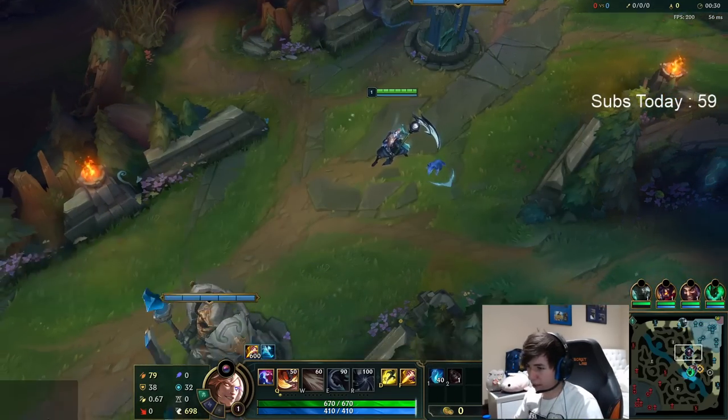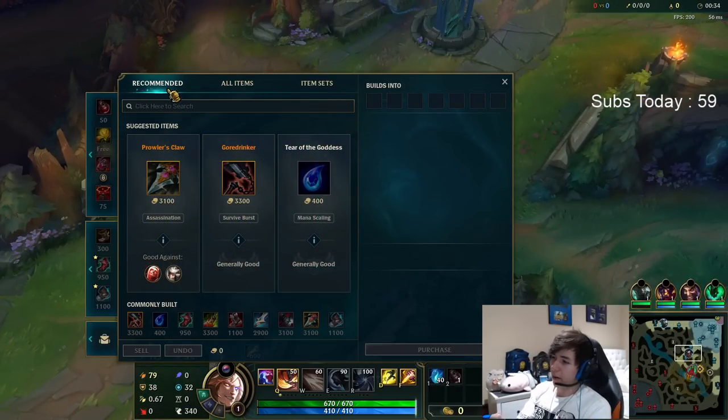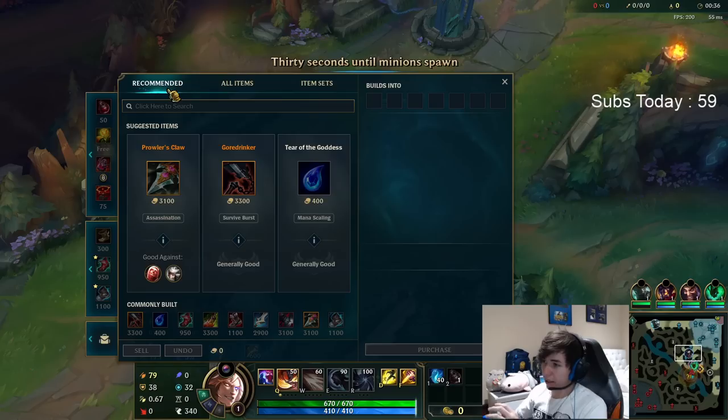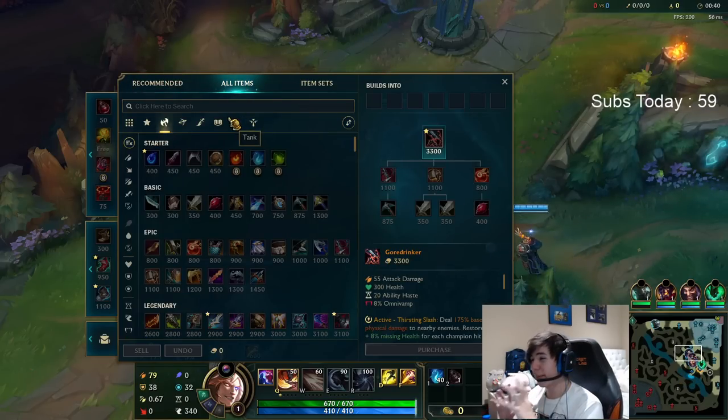Now, first things first, put chat down here. But I just played a game with it, and I was going absolutely crazy. The ability haste you get, so we're going to be going to a lot of ability haste items. This is essentially going to be like Earth Kayn.